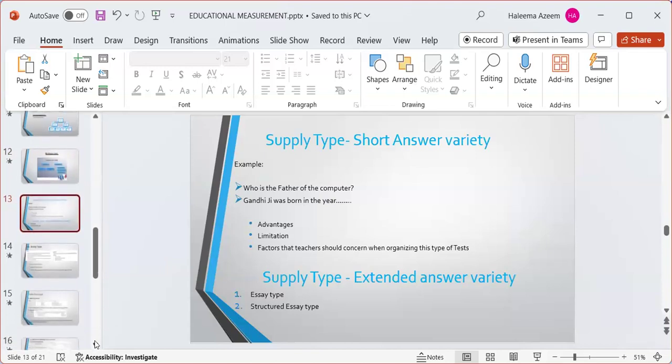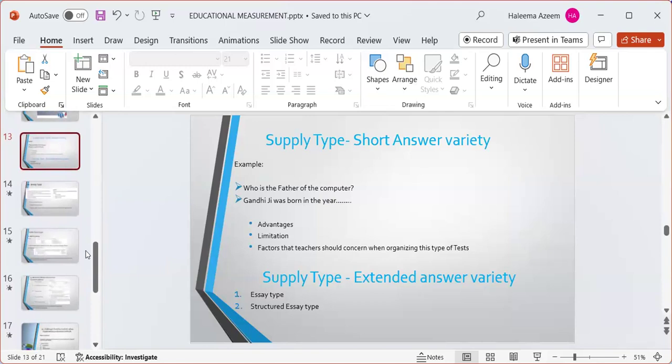In this type of test, questions are in two patterns. One is the question type and the other one is filling the blanks. In this type of question, guessing is less. Mostly this type is more appropriate for primary classes as it measures simple knowledge. But here it is difficult to measure students' complex thinking ability. When organizing this type of test, teachers should use simple language and words. Also, they have to keep sufficient space for the answer. An important thing is, it is not appropriate to extract sentences from the book.